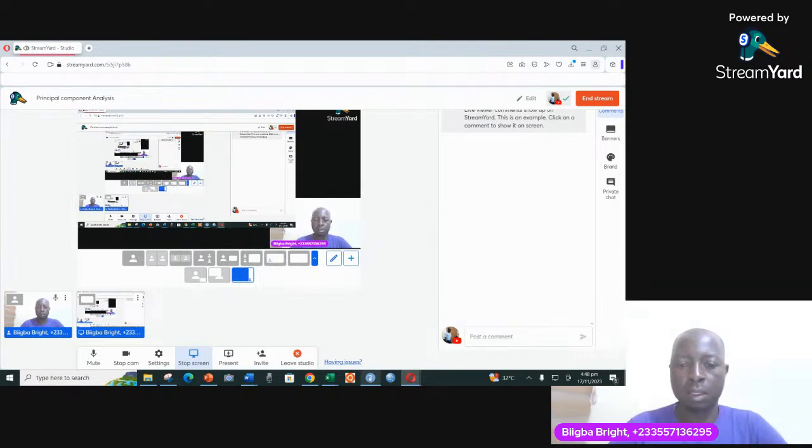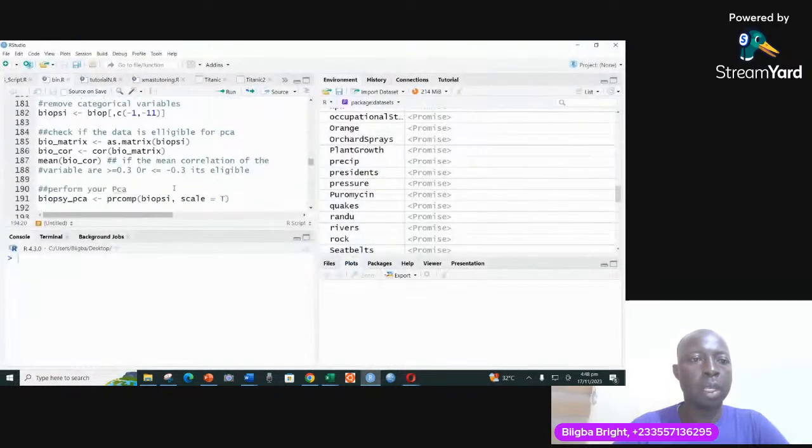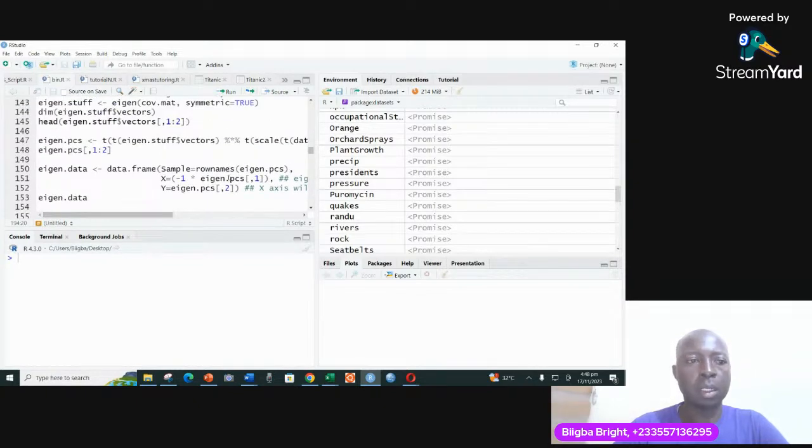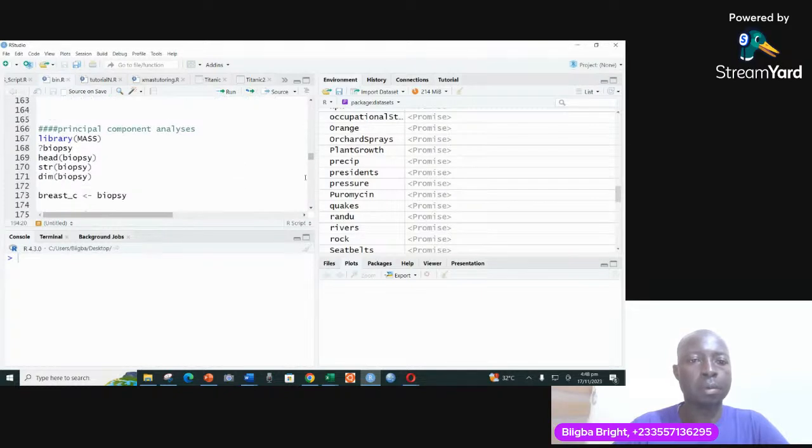And let me share my... So, we are going to be looking at principal component analysis. What is it in R?